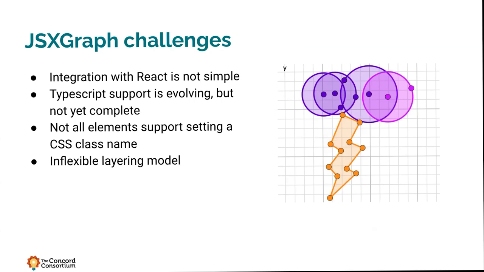A couple of places where we encountered challenges. Clue is developed in React, and this is a very common story, but integrating other libraries into React is often challenging. JSXGraph has its own state internally, and it has a model for how that state gets updated. So you have to create the glue that maps React's update model onto JSXGraph's update model, either tracking and applying the changes through the update methods that JSXGraph provides, or just rebuilding the entire diagram whenever there's a change. And we use both of those strategies in different places. So a bit of a challenge, but a solvable one.